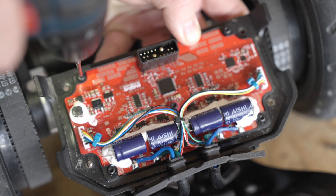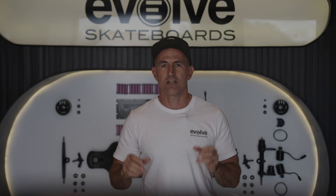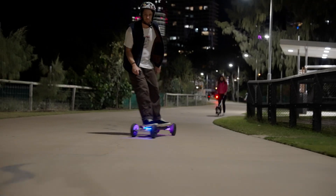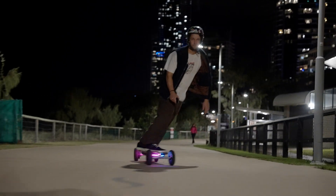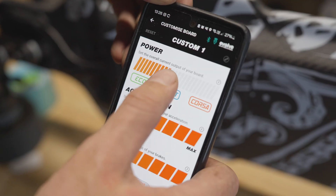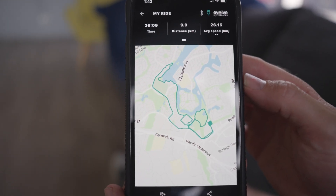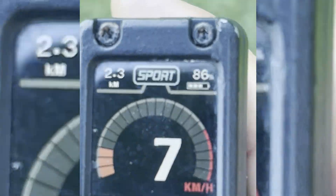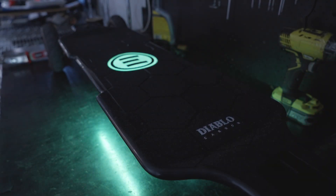The BMS is an important link between the battery and the motor controller, as well as the Phaser remote. The motor controller holds all the key information for delivering a quality power delivery experience, as well as many of the hidden features behind the scenes that make up the overall ride quality experience you're used to seeing and feeling when using an Evolve board. A few good examples of this are super smooth speed mode curves, ride tracking data, speed limiters, safety features such as heat modes, and even light changing capabilities and functions.